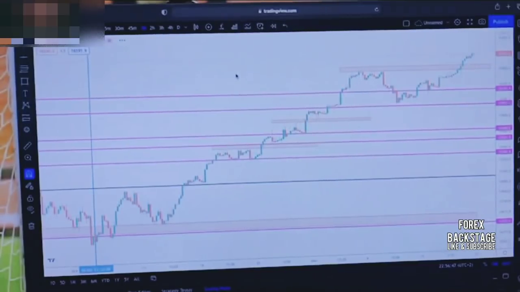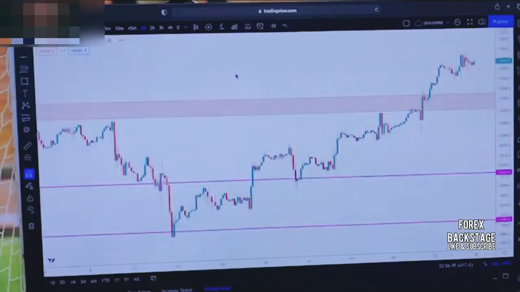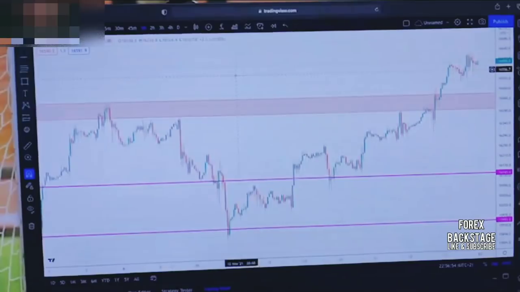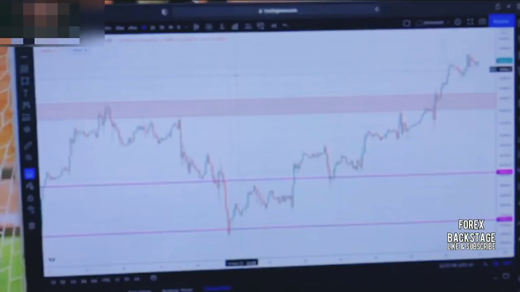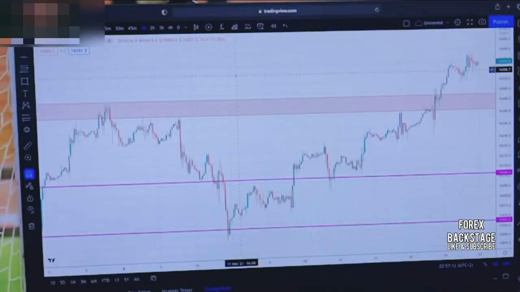Going into 1-hour time frame, before I even start touching the chart, you guys need to understand one thing. What happens at 1-hour time frame is that, like I said to you, when we're on daily time frame, it is difficult to actually spot entry points, because there's only one candlestick a day on a daily time frame. So when we went to 4-hour time frame, we were able to pick out 11 entry points. That's about 11 entry points in 2 months, so roughly 2 entry points a week.